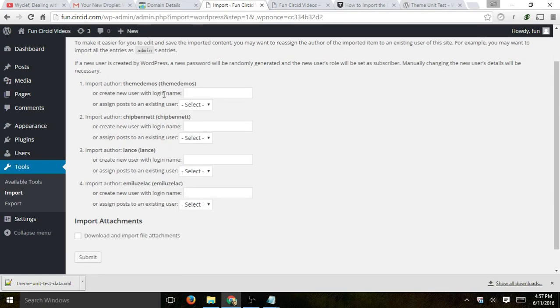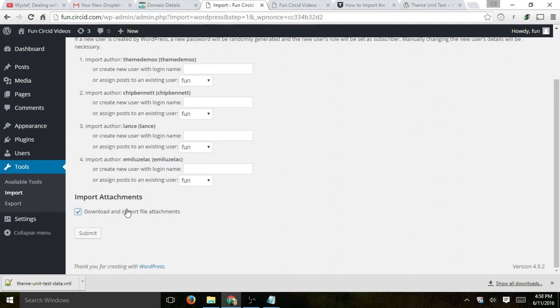So what we're going to actually do is, let's say, assign everything to the default right now, but depending on what kind of user, admin, or post you have, you'll actually have to assign it fitting to your site. Okay, so either a new one or an existing user that is here. Okay, and I also want to download all attachments if there are references in the XML, and just click on submit. Okay, and then depending on the size of the file and of course your server, it should take between a few seconds and, you know, more than that.